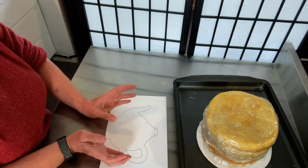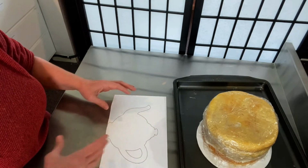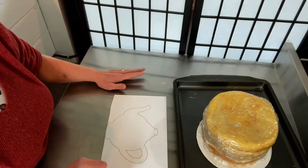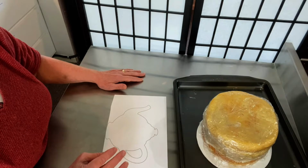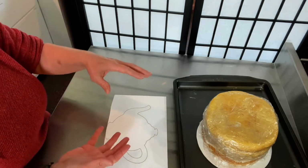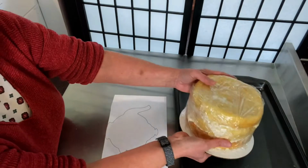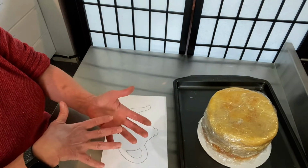This is going to be a smaller cake, and I wanted to show you a smaller cake because if you don't feel comfortable sculpting, you can always use a ball pan. There are, I believe, I've seen 6-inch ball pans and 8-inch ball pans. I haven't seen any other sizes. So you can use ball pans, and then instead of doing a 3-layer like I did here, you just do the 2-layer and you just fill it in between.